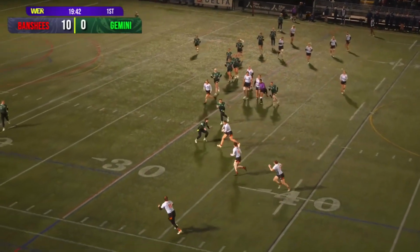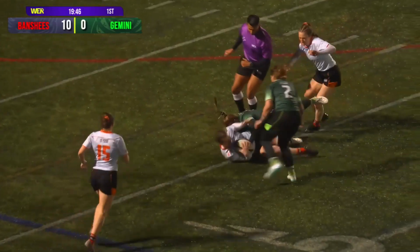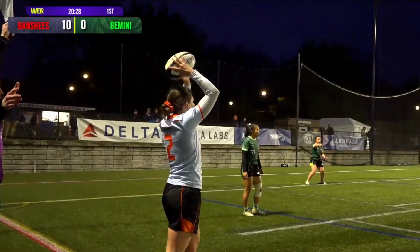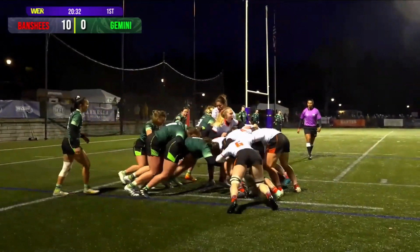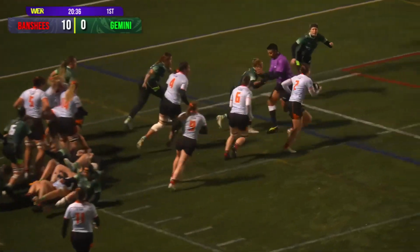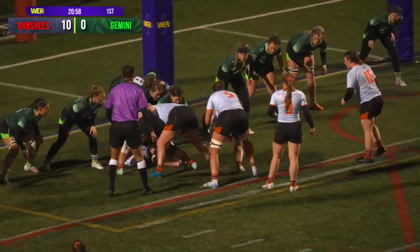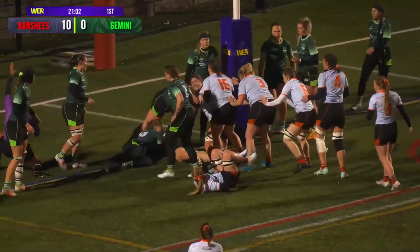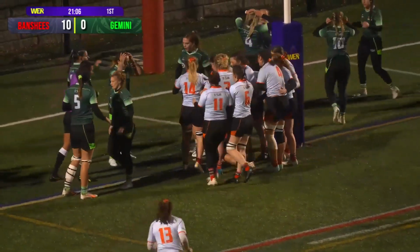Ferridge, backdoor play, Henrich. Cronish, they whip it to the left. Space here for Boston. Vance, already one try. Had an overlap, but the punt. Yeah, the other side of the field gave them great reward, and they set up here again through Carry On, the first receiver off the maul, and the Banshees drive this one forward. Here goes Stathopoulos. Short pass, beautiful purple post pads. The Banshees range towards them. Strong carry, inches short, and they're over the line for the try.